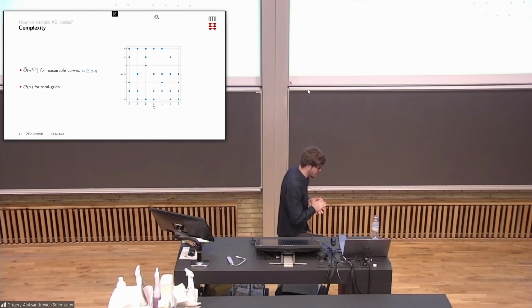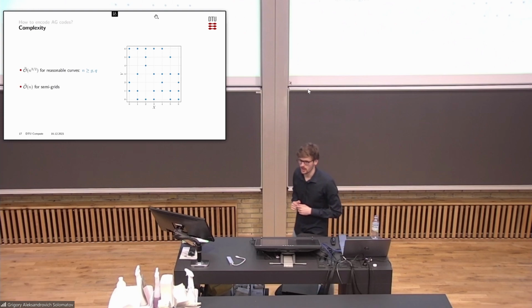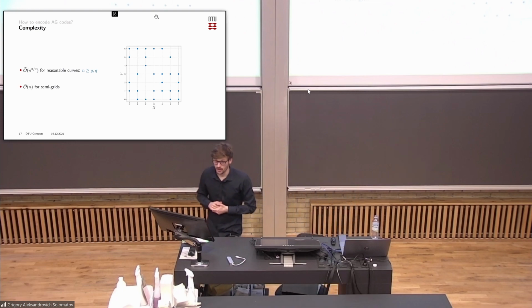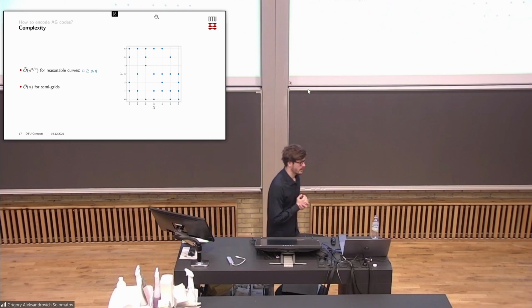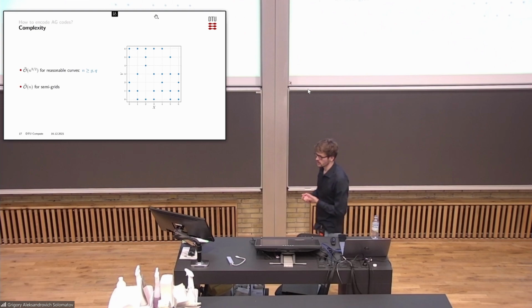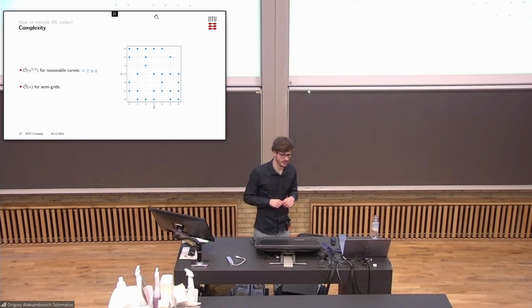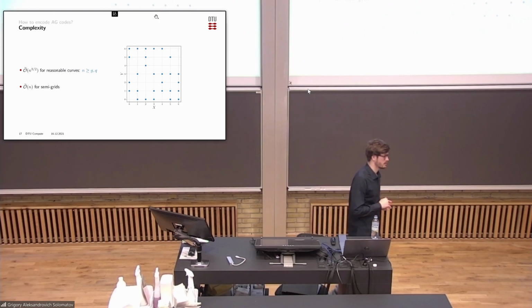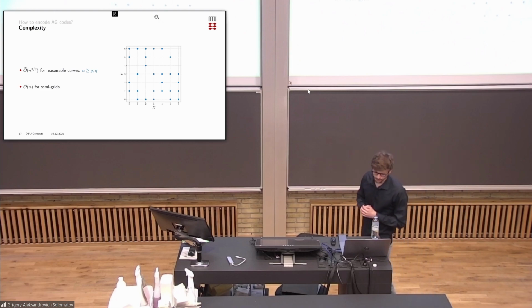So in this case, the complexity exponent for the algorithm becomes 3/2, and this is to be compared to the exponent 2 that we had in the case of naive encoding. For those of you who are unfamiliar with this O tilde notation, I will briefly explain it now. The O tilde notation, also sometimes called soft O, is exactly the same as the big O notation, but it's more coarse in a certain sense in that it doesn't see logarithmic factors. So you can just ignore logarithmic factors as long as you put this little tilde. Of course, logarithmic factors matter in practice, but exponents matter much more. And so this is what we focus on primarily.